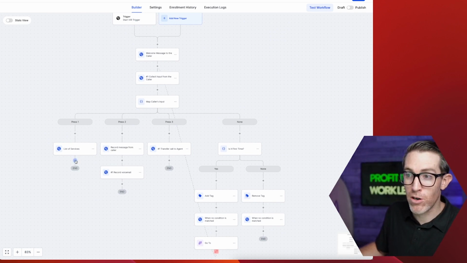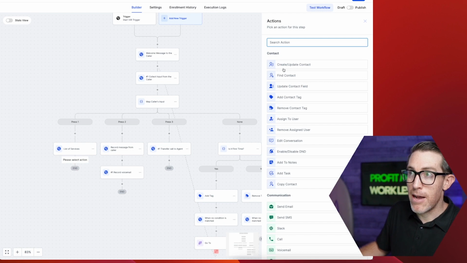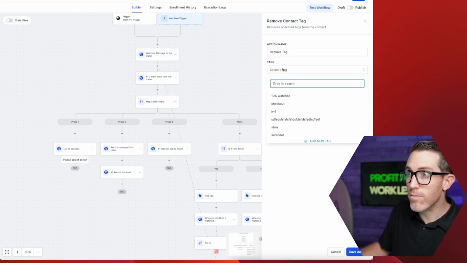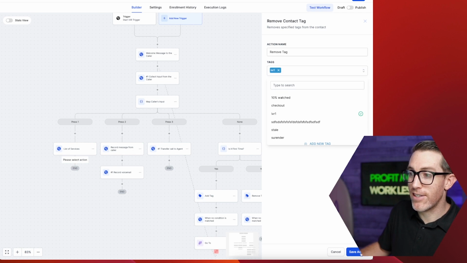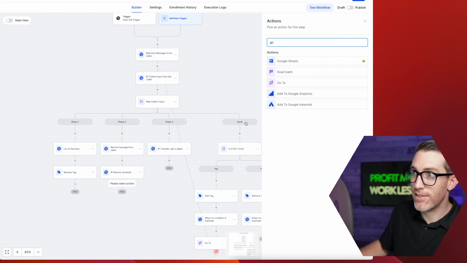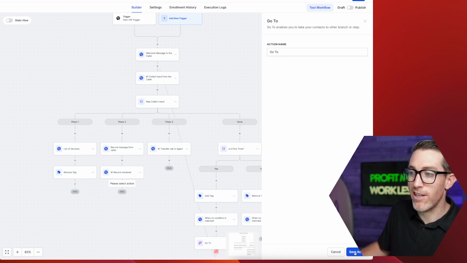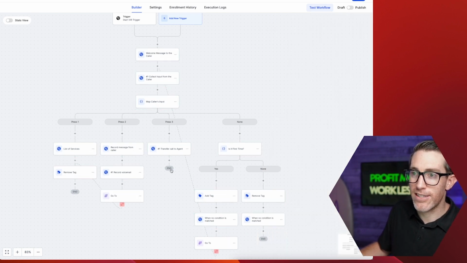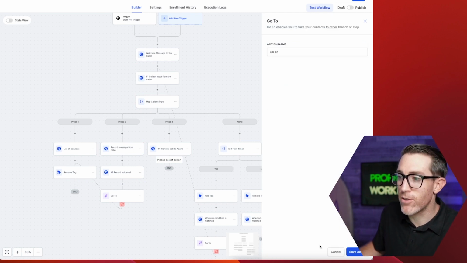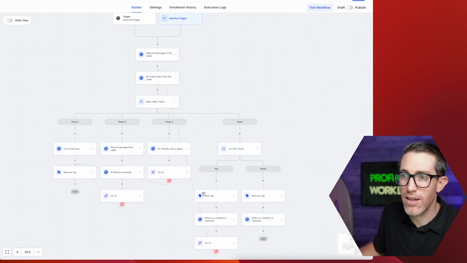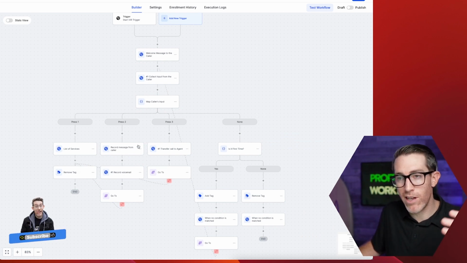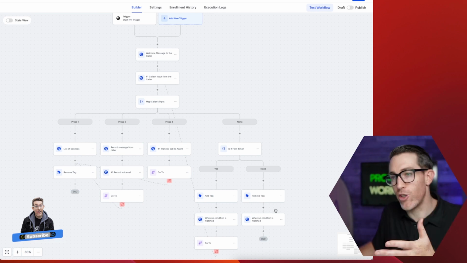So if you wanted to be super robust, I might add an extra remove tag here, just in case they came through their second time. And then for the rest of these, I'm going to do that same sort of thing where I'm going to use the goto function. I love the goto function because it just simplifies any sort of updating or editing in the future. And so now it's going to remove the tag. So any successful path, it's going to remove the tag in case they come through once. And then if they call again, it doesn't assume it's the second time.